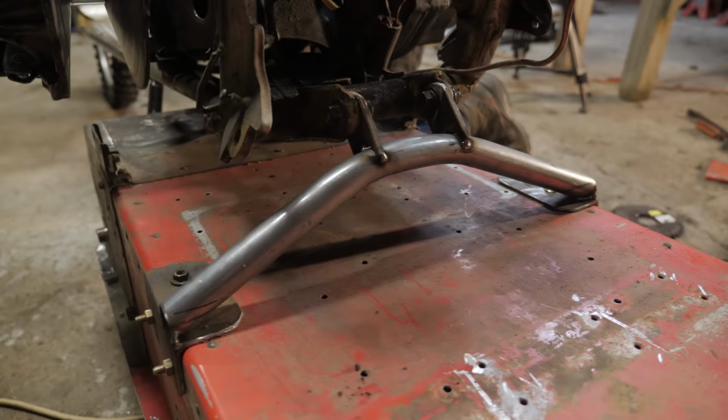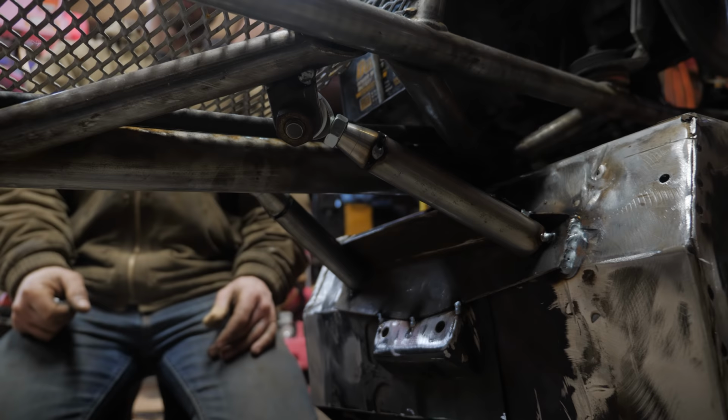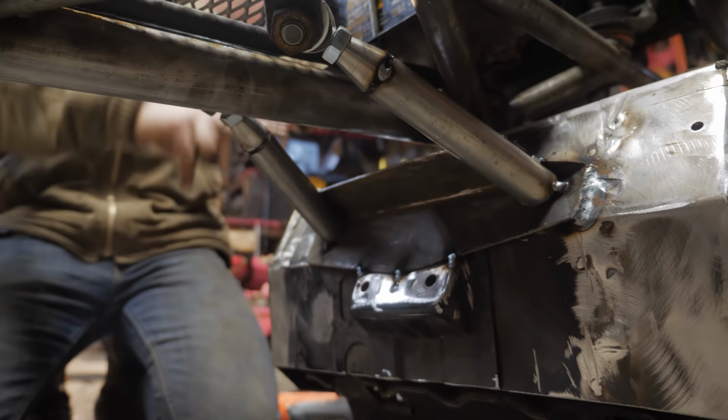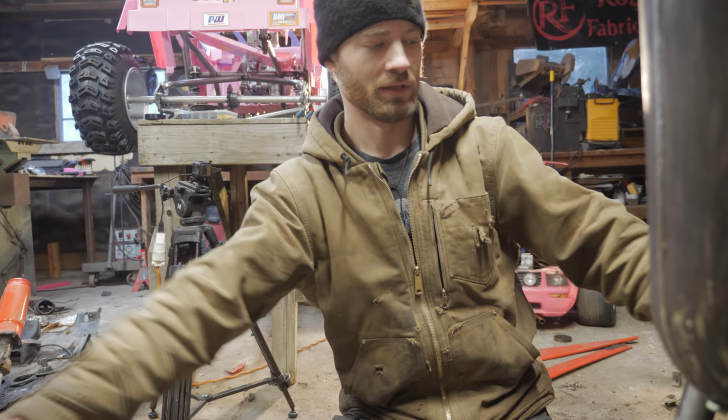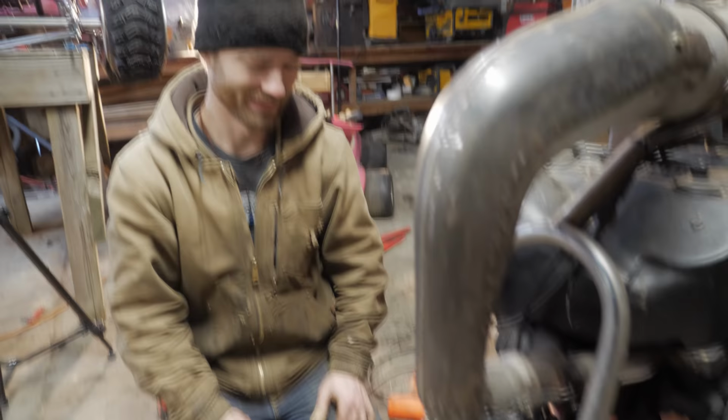First mount, all tacked in place. Second mount, also all tacked in place. I used some leftover heim joints from the Jeep so that we can adjust the angle of the track relative to the angle of the scooter. I don't think it's really that important, but I had them and they look cool and it allows for a little bit of adjustment. And why not? Exactly.